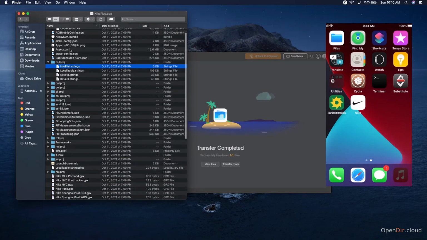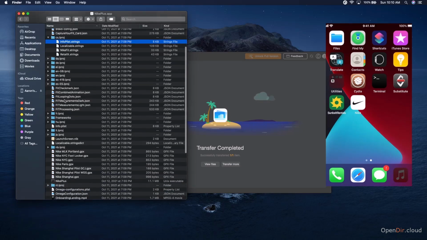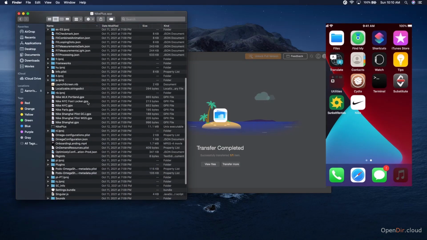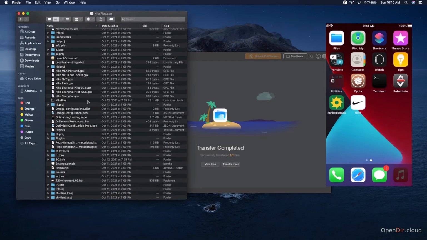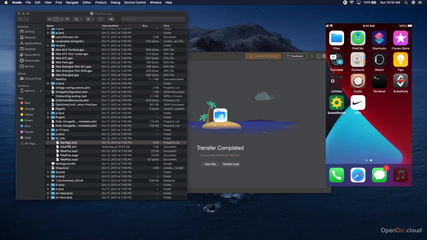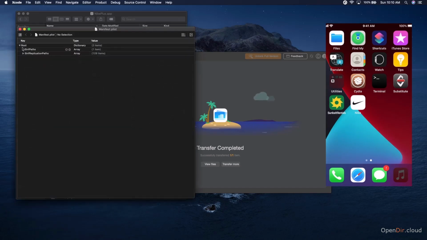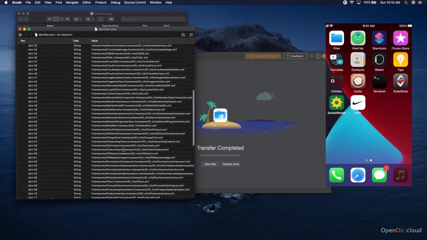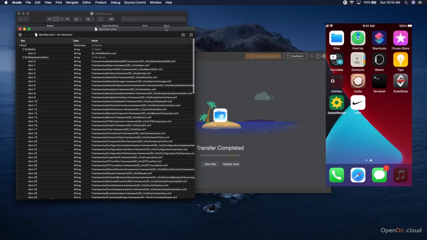So basically you'd want to look through every single one of these JSON files, try to find things like URLs, hard-coded strings, hard-coded API keys, the Firebase databases, etc. Pretty similar to what we did with Android as well. Go to the SC info here. You can always look through the manifest.plist as well. This can sometimes have interesting things in it, like I talked about before. Looks like some replication paths for frameworks and things like that.